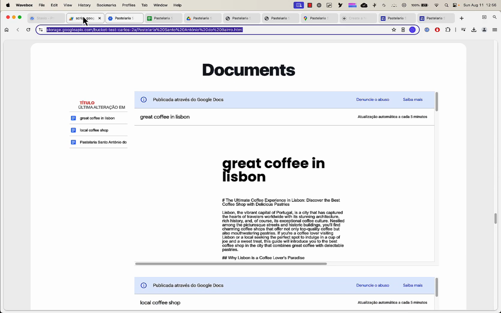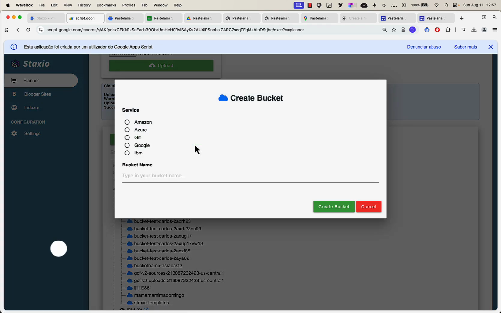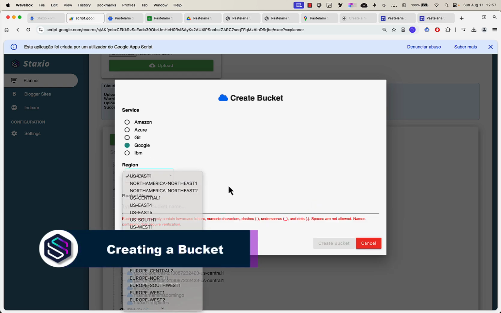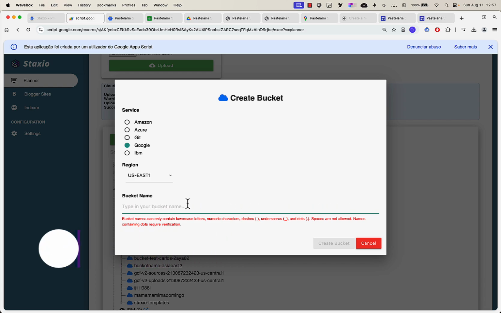So ideally, I would also have the bucket name as something related to the business itself, and then index.html or something else, you know, different kind of structure on the bucket. Usually I like to have the name of the business. So I would select Google and then create a bucket, and then give it the name of the bucket. Okay, I'm not sure if I have the name. No, I don't. It's the HTML. So I would just paste in the name of the bucket. I think it's this.